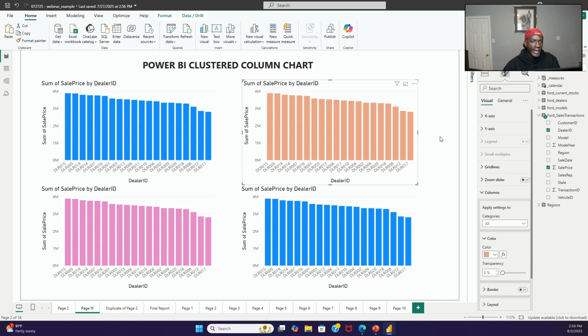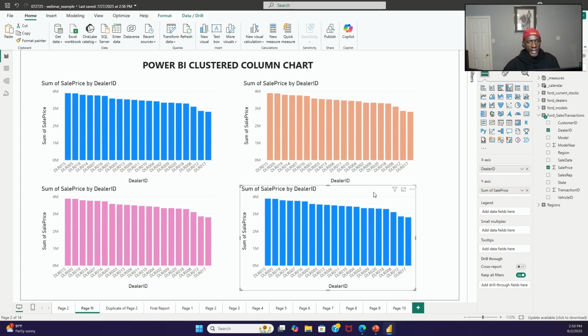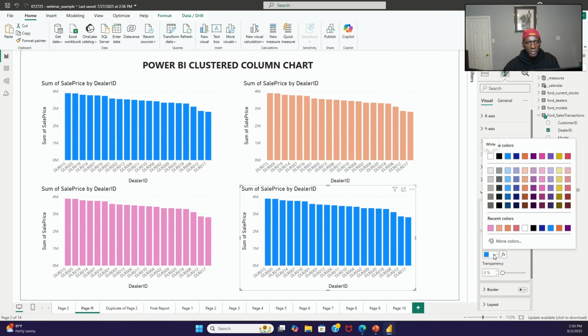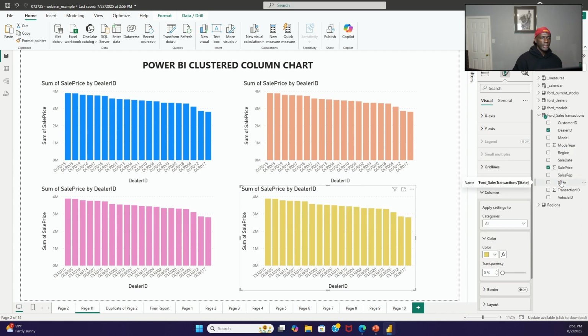But if I happen to click off of this chart, now that format in the visualizations pane is gone. So now I've got to click on the next cluster column chart, and I've got to start all over again as to where I want to go. So I'm going to highlight this cluster column chart, and I am going to go to the format pane again. Then I'm going to go down to columns. And I am going to change this cluster column chart to be one of these shades of yellow.